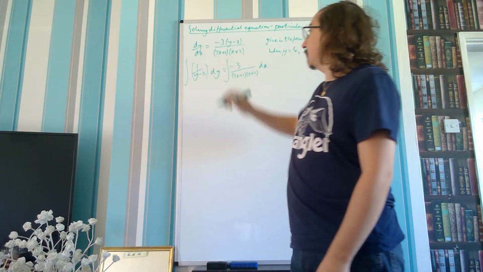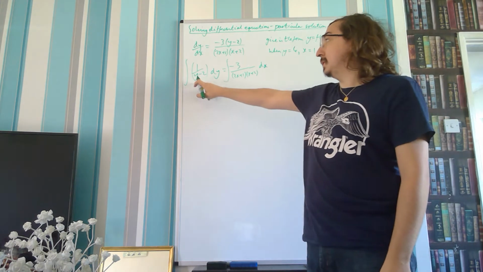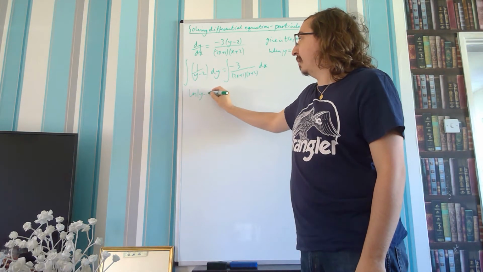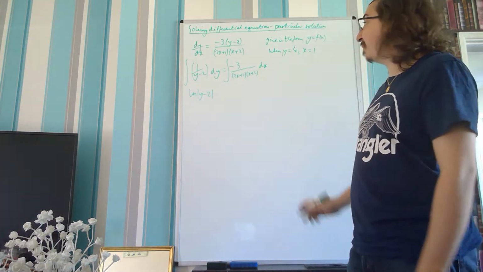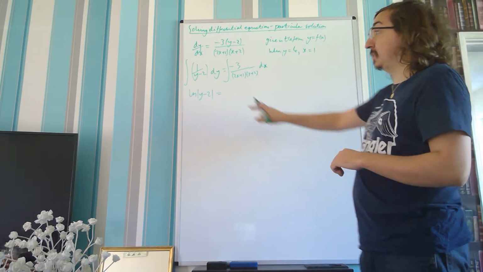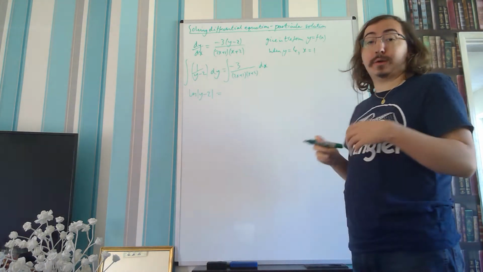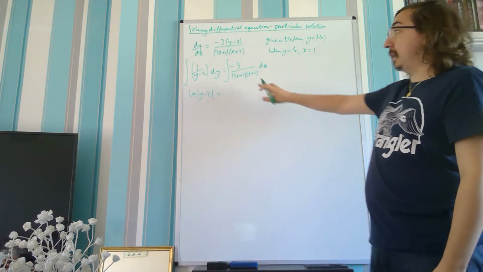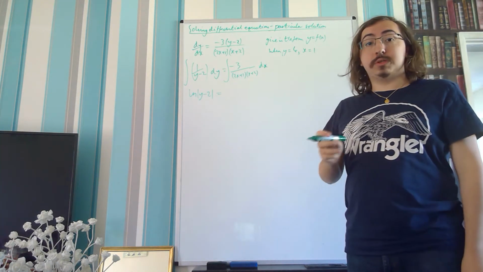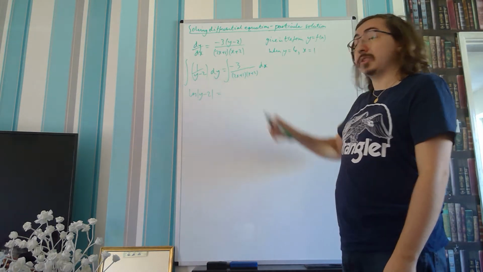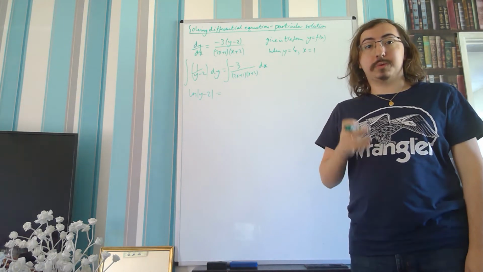So integrate and integrate. Now the left-hand side's easy enough to do. We're going to get the natural logarithm of y minus 2 is equal to. Now we will get a constant of integration here, but we'll take account of that in the final line on the right-hand side. But we need to integrate this expression, which is going to require a bit more work, because you might spot that actually we have some partial fractions we're going to need to make.